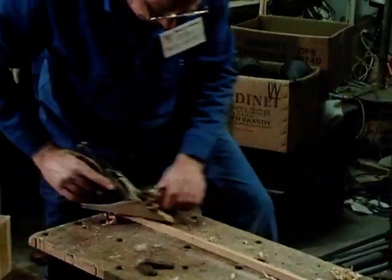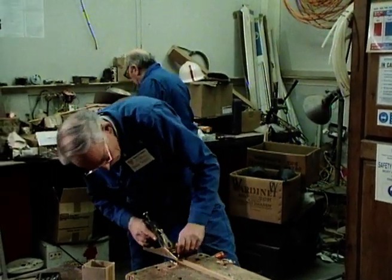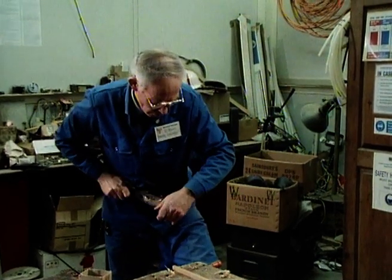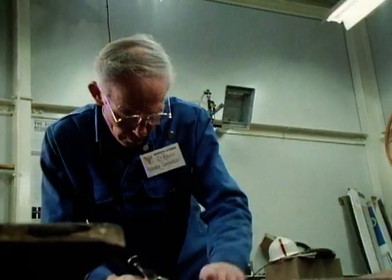Former Marine David Reeves is now a master carpenter on the team, which is busily engaged all over the great building to ensure that it's still in good fettle in another 1,000 years. Well, the difference between an old building of this great age is that you can learn a lot more from it. You learn a different thing every day.